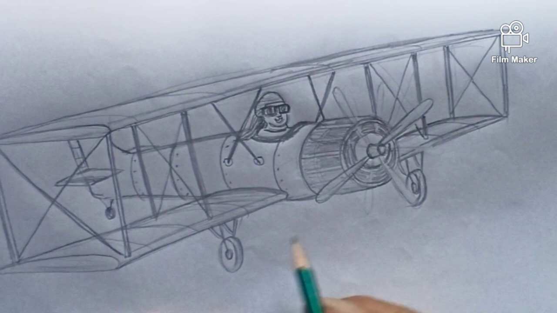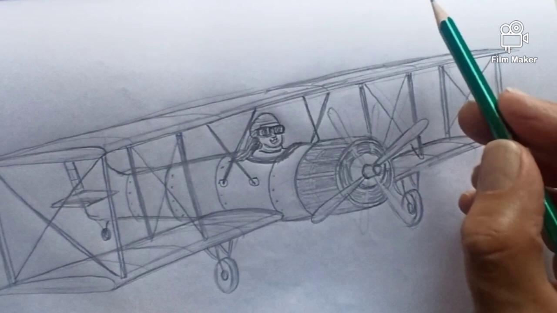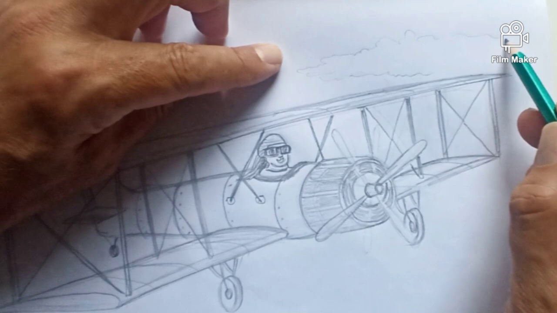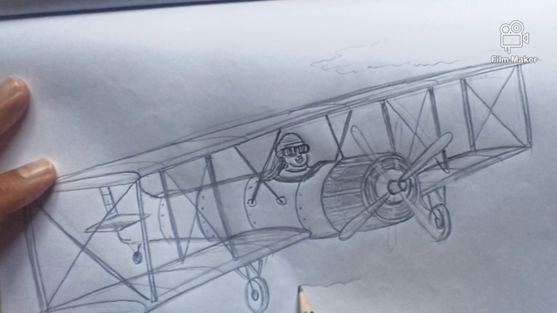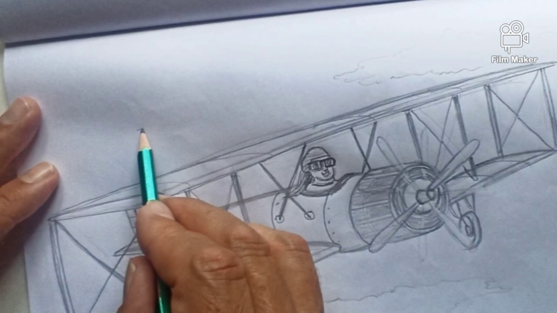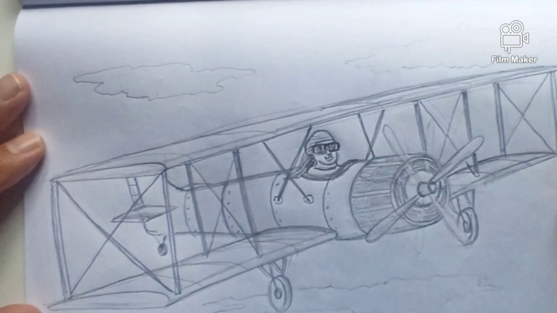There we go, there we go. And I can put some clouds in there as well. Looks like we've got some guests that have turned up. But I'll put some clouds in here. Some clouds. And I'll put another cloud down here. And another cloud over here. There we go. So that's a quick picture. And it'll give you a general idea what a biplane or a gypsy moth biplane looks like. Similar.